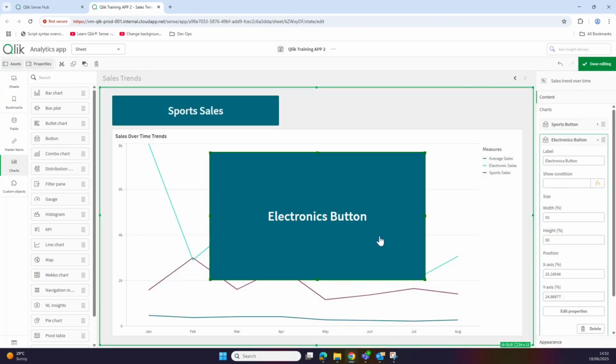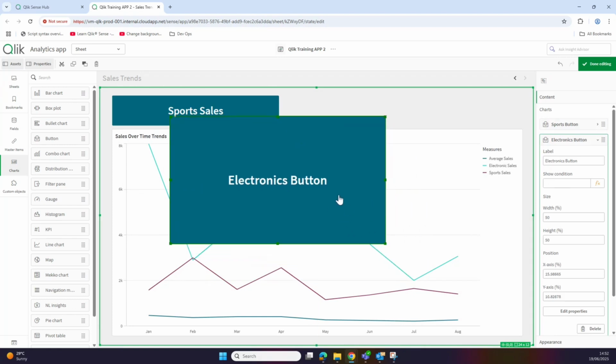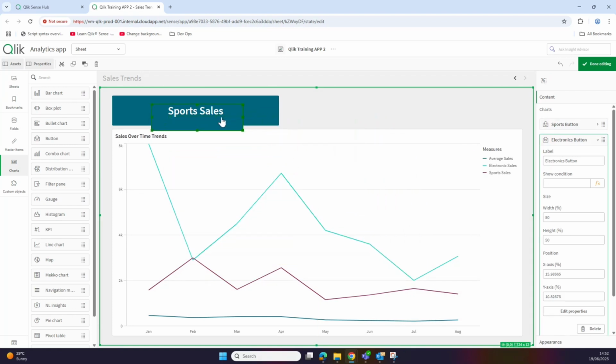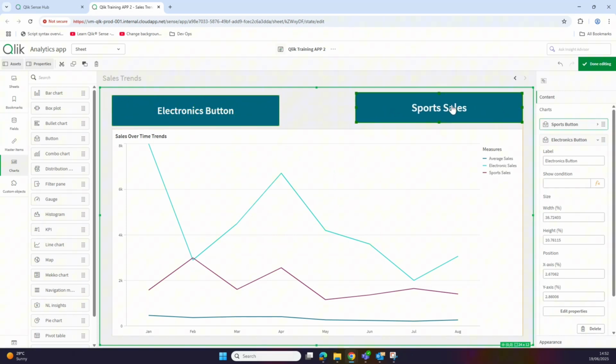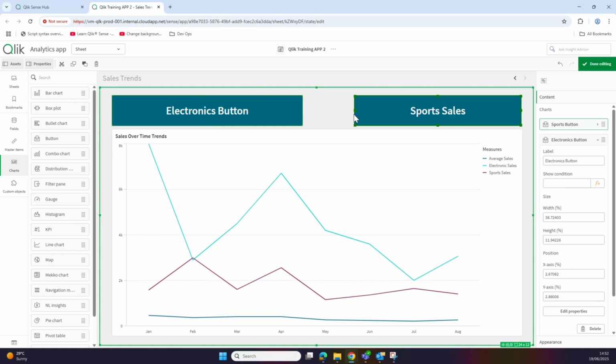Awesome. And what I like to do is to make sure that they're the same in terms of their width and their height. I'm going to put one over the other so that I know that they are exactly the same, so the buttons are not weird. There's a bit of a space there, so I'm just going to eyeball this. I want a little bit of a gap, but not too much of a gap.